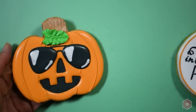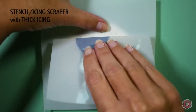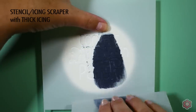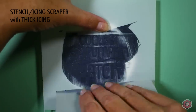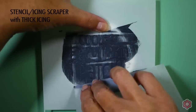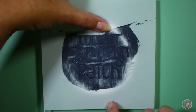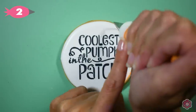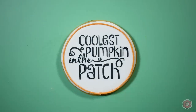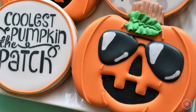Now I'm going to show you how to stencil the 'coolest pumpkin in the patch' — this is the perfect match if you're making cookie sets this Halloween. I line up my stencil on a three and a half inch round cookie. I let that icing base dry for at least six hours because I'm putting pressure on the surface of the cookie. Then I'm using stiff black icing to stencil, making sure I cover the stencil completely. I'll remove the excess — it gives you a cleaner looking image and allows you to reuse your stencil six to twelve times before needing to clean it. Before I'm done, I'm going to add a piped outline, which brings the cookie together and makes it a quick and easy pairing with our pumpkin.